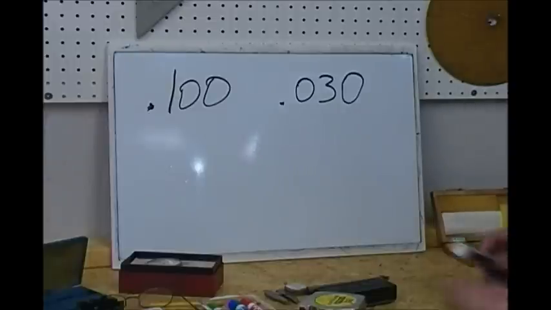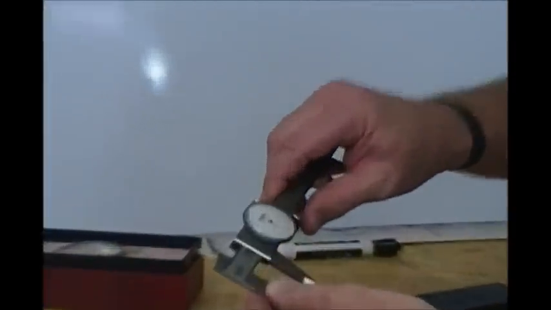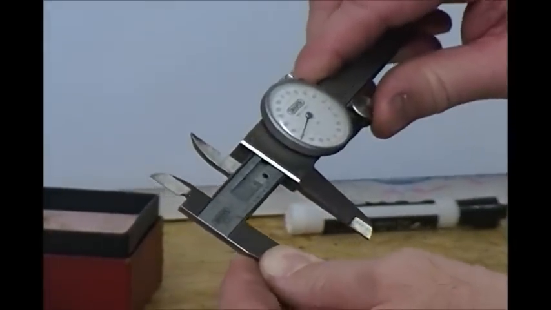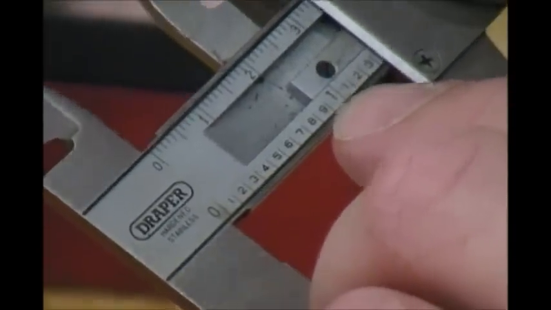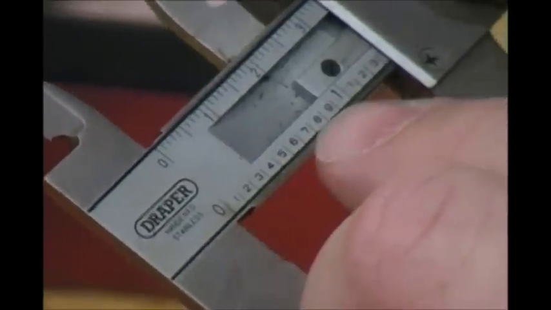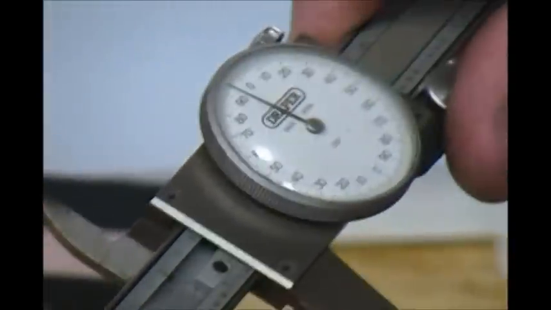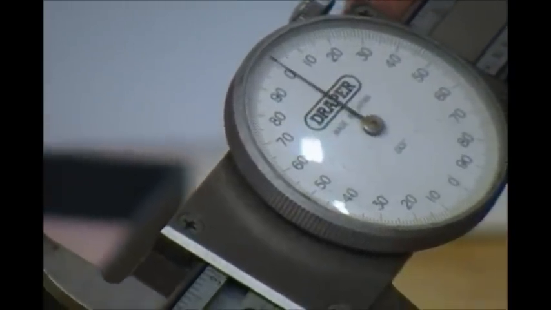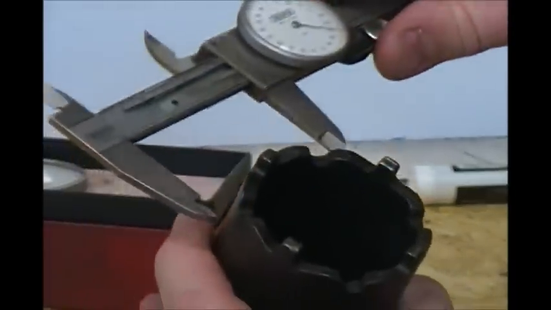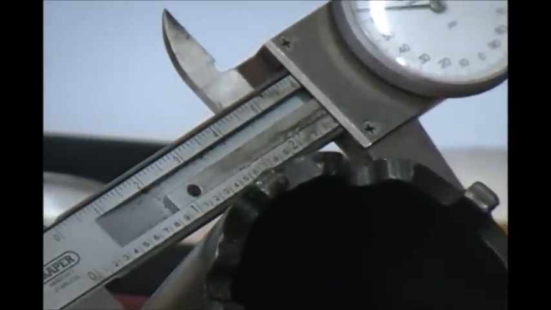We have tools to measure in thousandths of an inch, and I want to show a couple of them here today. Here's a vernier caliper — this is an analog type, kind of an older one with a dial. You can see the zero and the big one-inch mark, and it's divided into ten segments, so each mark is a hundred thousandths of an inch. The dial: every time it moves from zero to zero is a hundred thousandths of an inch. Let's measure this big socket here — this is measuring two inches, three hundred and sixty-five thousandths.